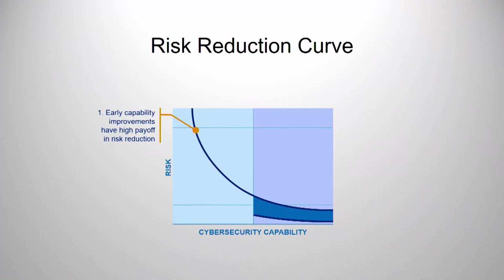But when you take that idea of risk and you apply a cybersecurity capability discussion, how mature are your capabilities? How many capabilities do you have that you can trust and verify? Then you can start talking about actionably decreasing risk. Risk does not have to be a bad conversation. So very early on, you're talking about whether or not you have, let's say, an incident response plan. If you're all the way on the left side of the curve, early capability improvements are going to be the most actionable thing to decrease your risk.